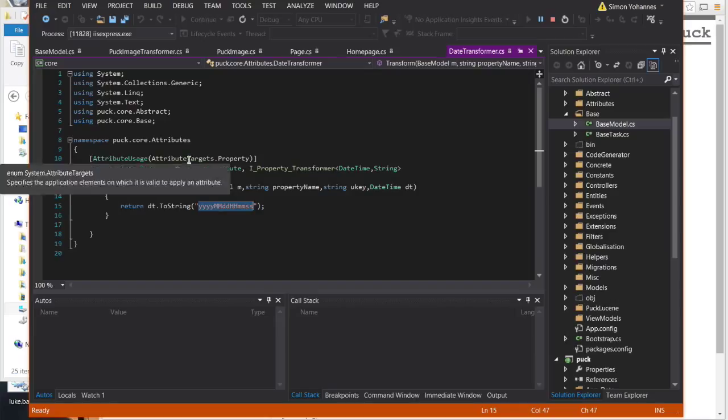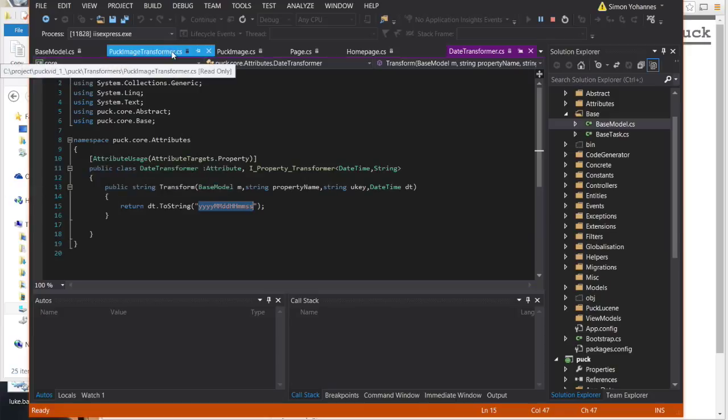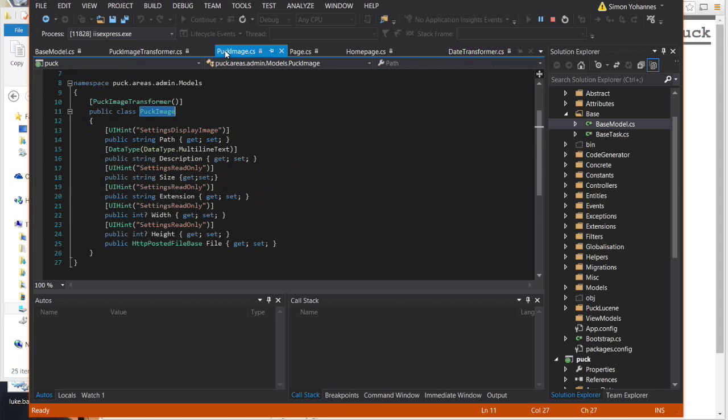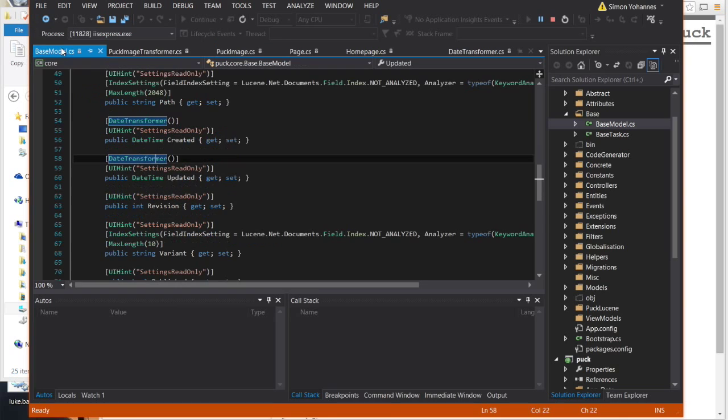If you actually want to change how things are stored, then what you need to do is, like in the example of the Puck image, you want to set the transformer to be at your model level. So you see here the image transformer is set on the actual class level here, whereas this date transformer is set at the property level, right?